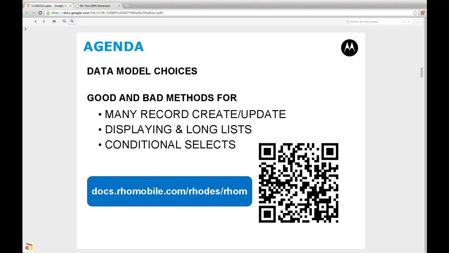So we're going to go through some live code and some demos. First couple of slides will be slides. You may have seen these before, okay? And then a good starting point that I just wanted to mention is on the doc site. There's a QR code for it.